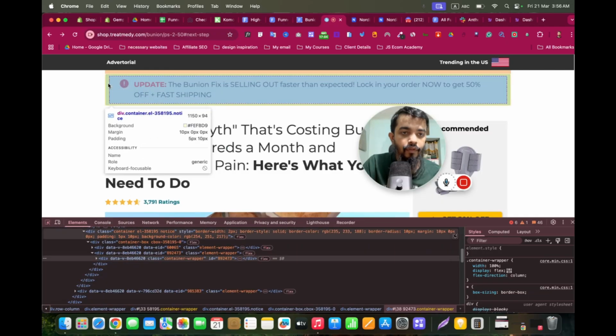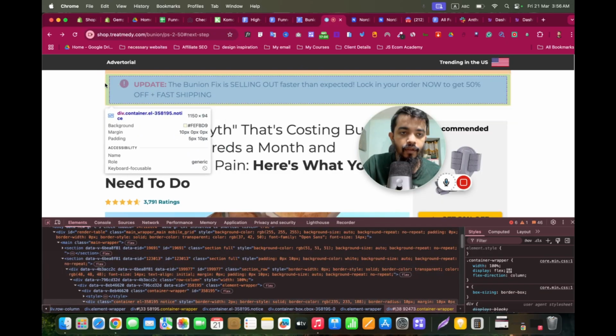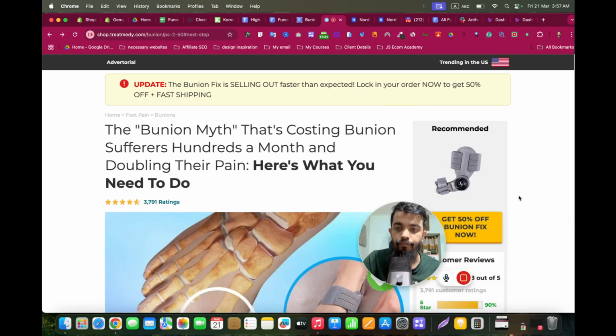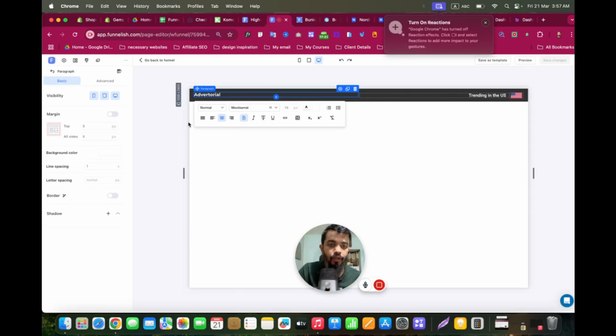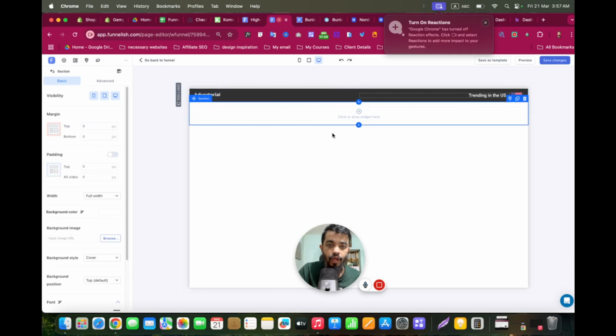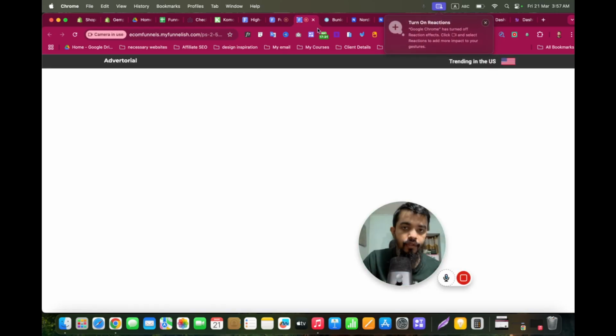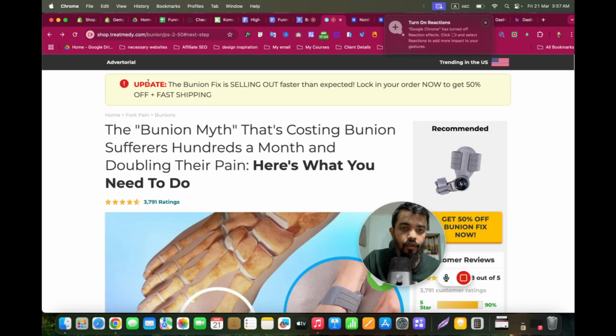So if I click on inspect, and if we see the design, as you can see, there is a spacing. If I click on it, there is 10 10 5 5, and then there is a border as well. For the border, we have a border color of this with border width of 2 pixel. Okay, so now let's click on this new section, and then we need to click on one row, and that will be good for this, because one row is good enough. And within the row we need to take a container, and within the container there will be an image and there will be a paragraph.